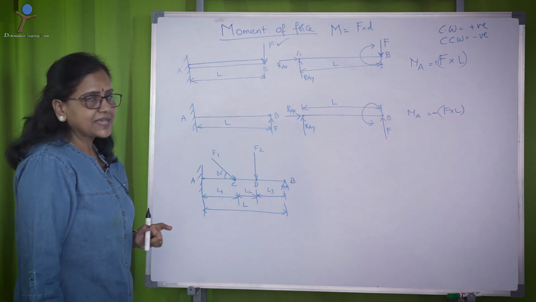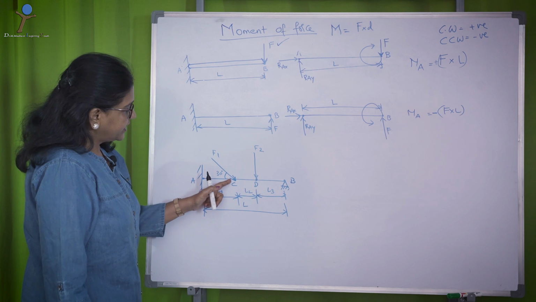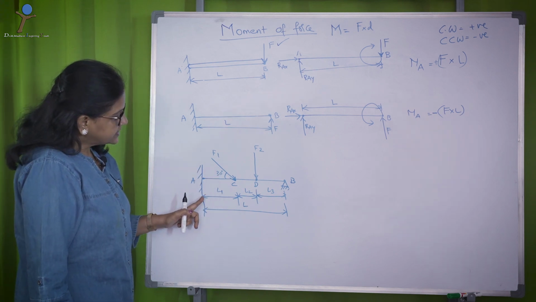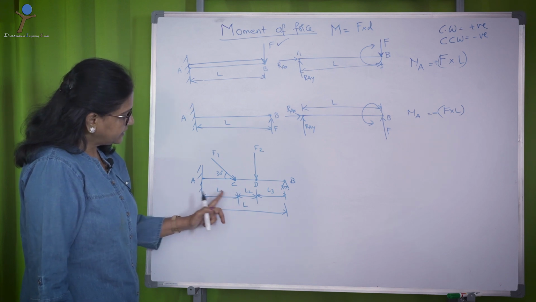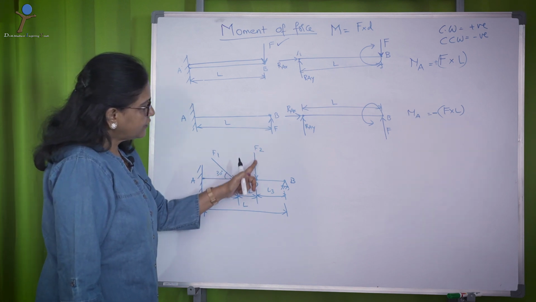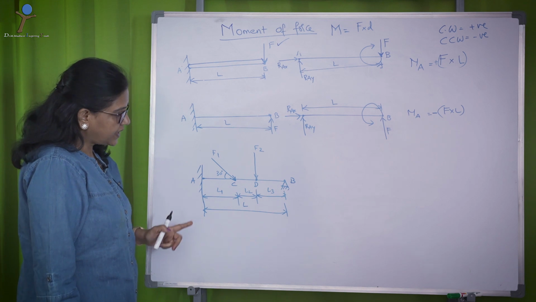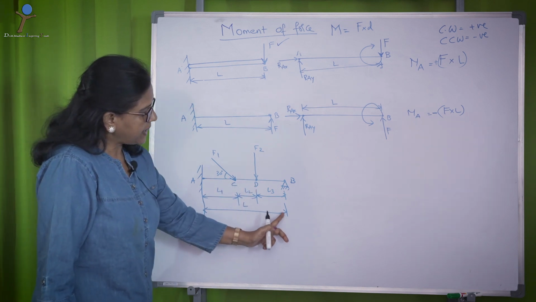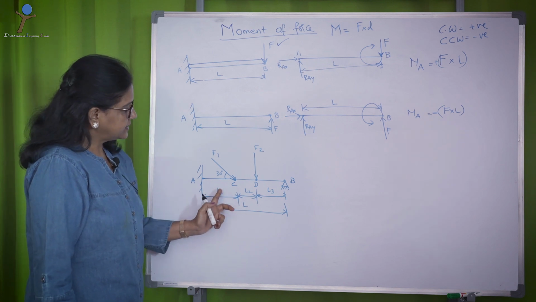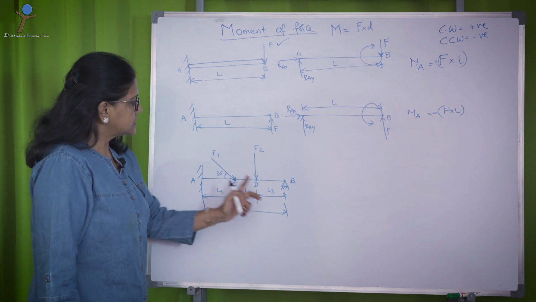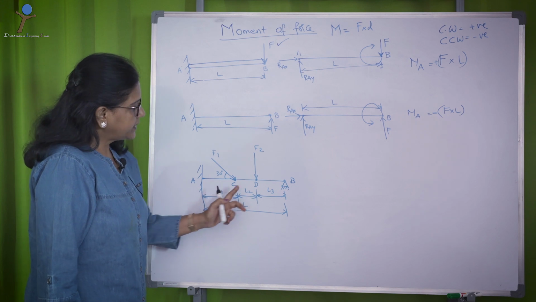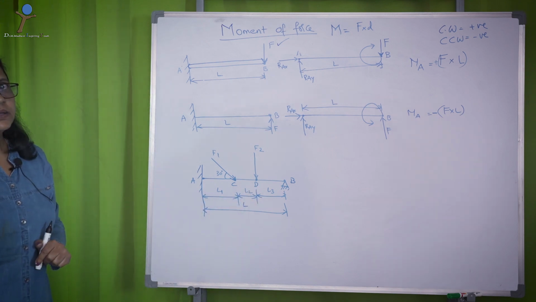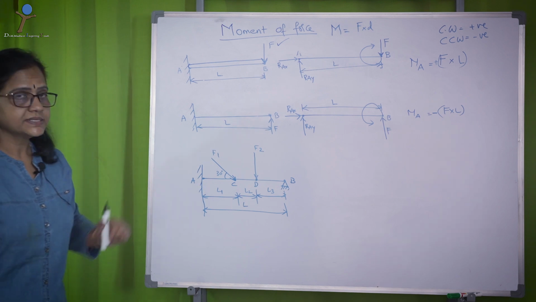Now, there are two forces acting on the rod, F1 which is inclined at an angle of 30 degrees and is a distance of L1 span length from A. Another force F2 acting vertically downward direction at point D. The total span length is L and the points of force are located at L1, L2 and L3. Now, let us calculate the resultant moment for this system.